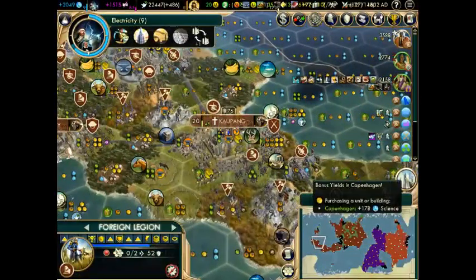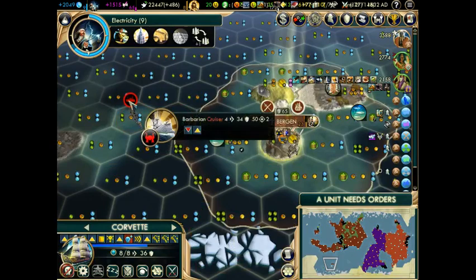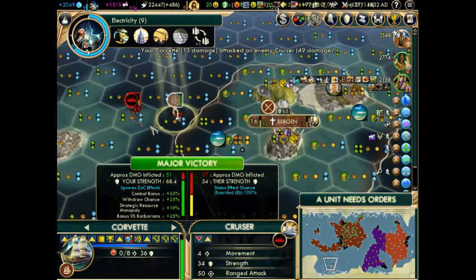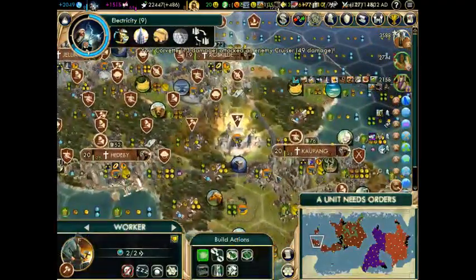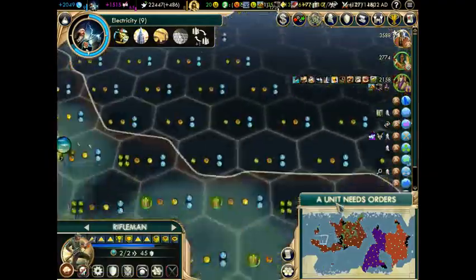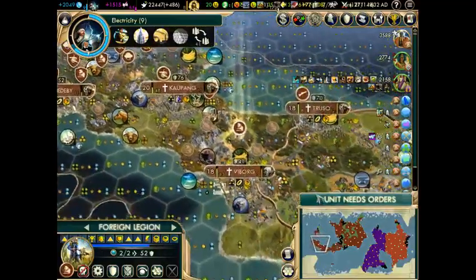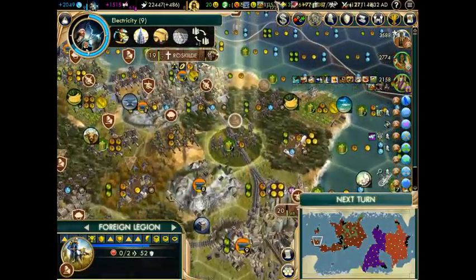Let's stalwart. Yes, please. I don't think I've ever seen barbarian cruisers. Unfortunately for it, I have a corvette. I mean, yeah, an ironclad would do more damage to a cruiser, but a corvette can also do it pretty well. So just because you're ahead in naval techs, it doesn't mean that your ranged units can go ahead without escorts.